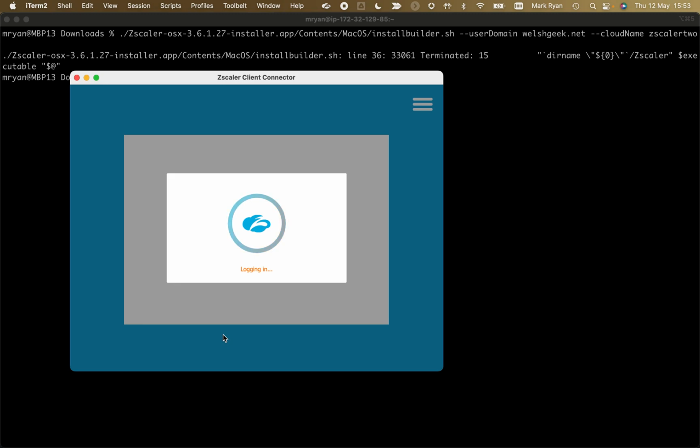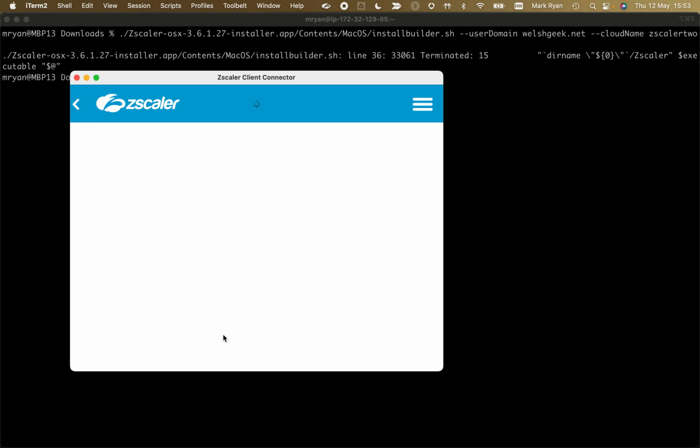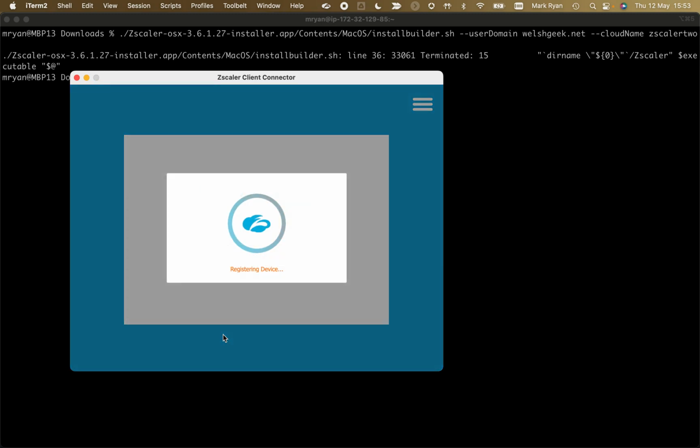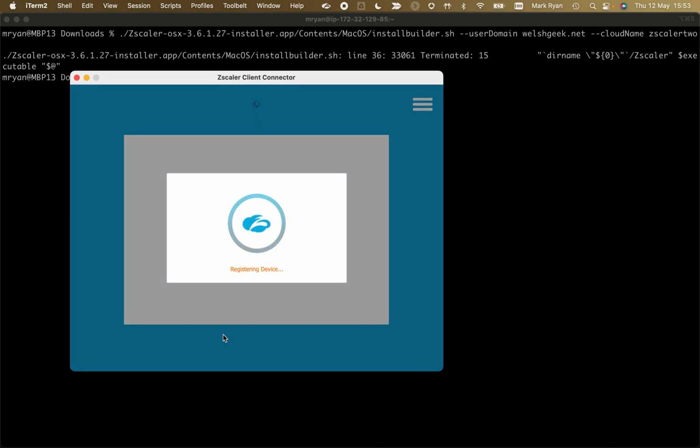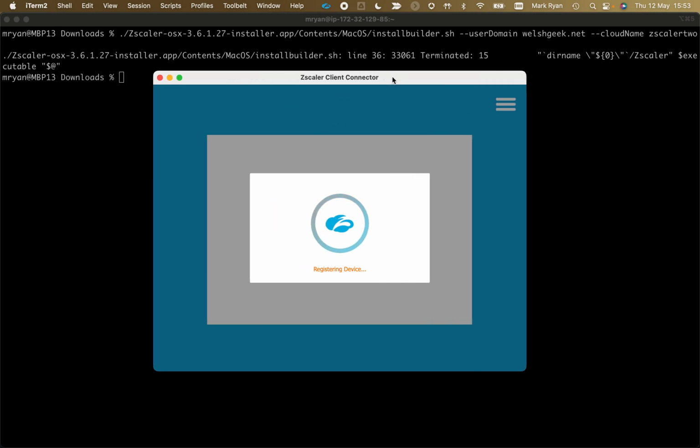It's going to go to the global VIP, talk to the cloud, pull down the configuration, and redirect to my SAML server. My SAML server will do transparent single sign-on for ZIA and ZPA, and then I will be connected and able to go to the internet and my private applications.